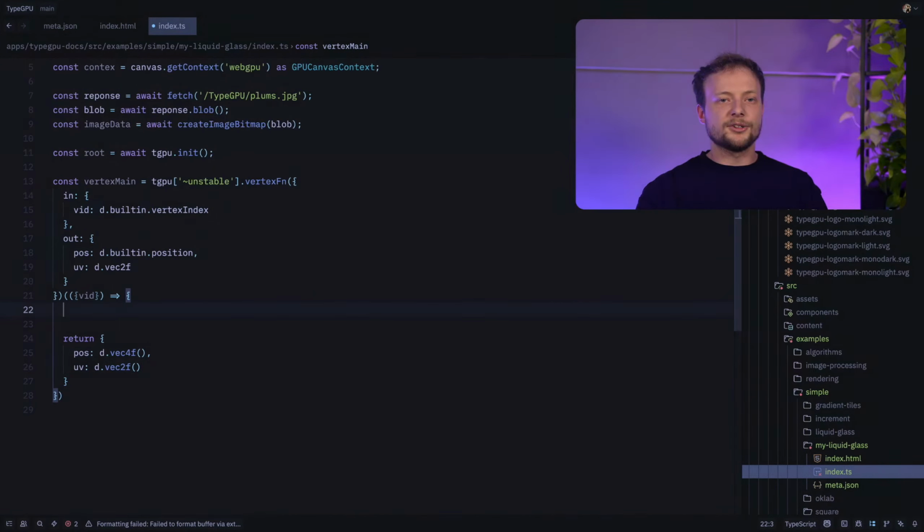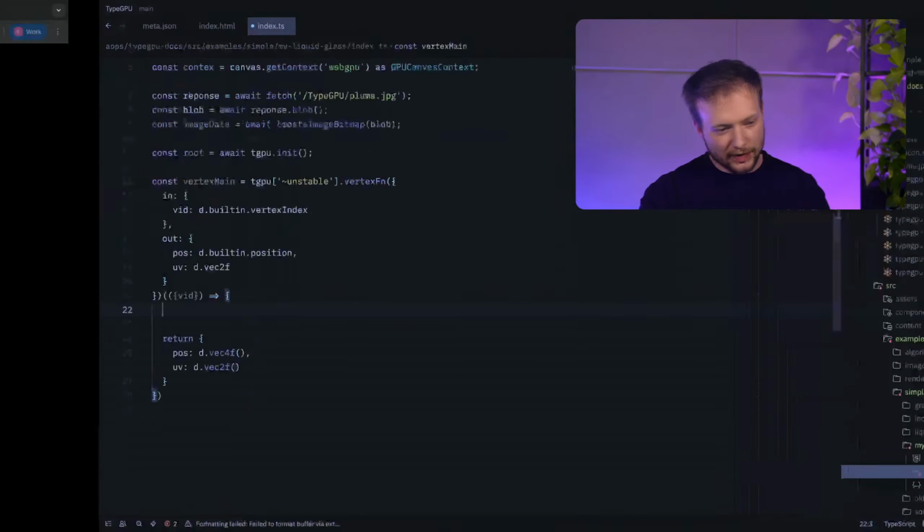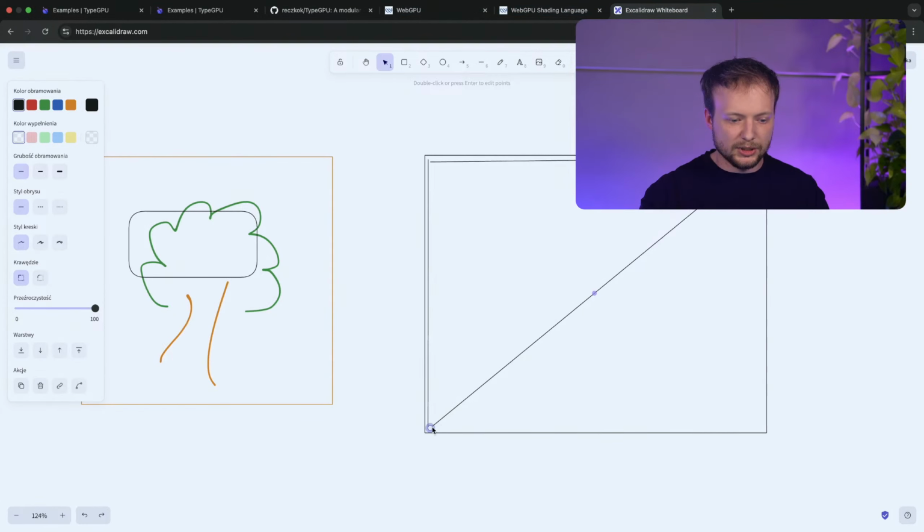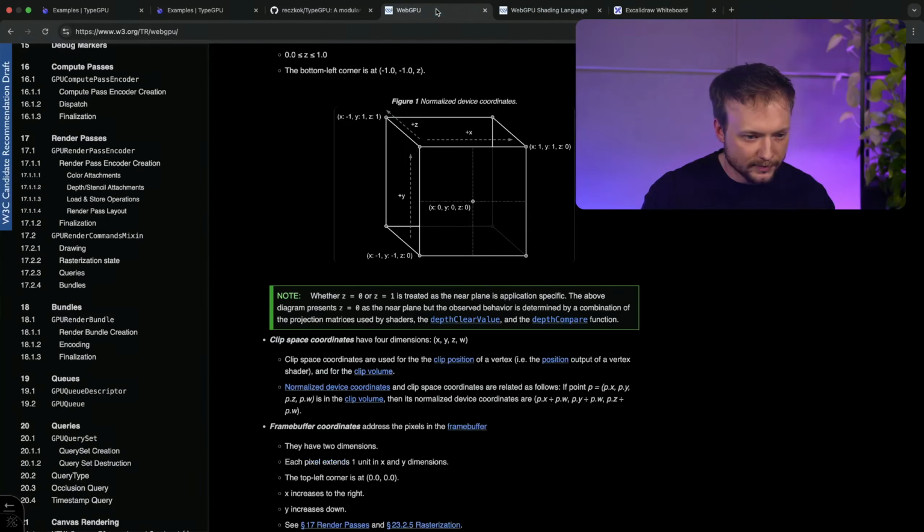Now it's time to actually define the vertices. So let's go back to our reference. And as we established, we want to draw the first triangle. So the order of the vertices in this particular case does not matter at all, but we have to be consistent. So let's, for now, assume that we're going lower left, upper right. This is going to be our order, so let's check with the spec. The coordinates are -1, -1, then we'll do -1, 1, and then we'll do 1, 1.